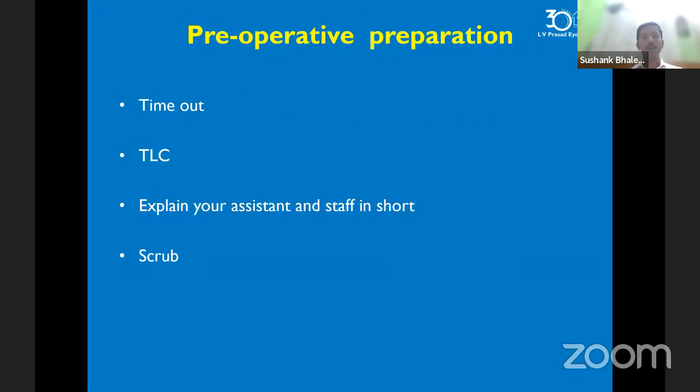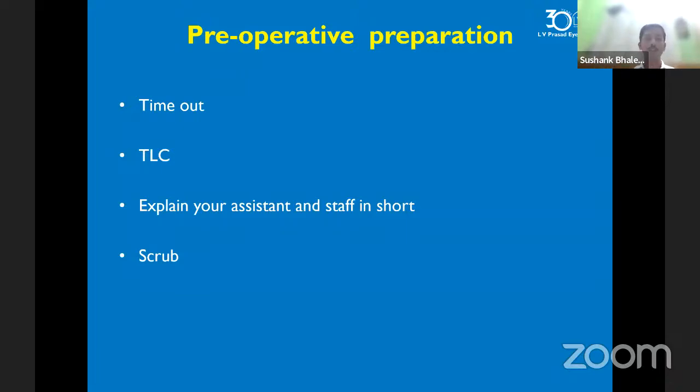After all this preparation, when the patient comes to your OR, what are our demands? We do a timeout for the patient to avoid other eye surgery or any mismatch in bands or anything. We just need to check when the patient is lying down on the surgical table. And then TLC, that is tender loving care, we have to give to all patients as well as our corneal tissues. One more thing: if you are operating in a new environment, your surgery staff or assistants may not know the procedure. So give 5 minutes to train them briefly regarding the procedure. That will really help you avoid devastating complications during the surgery.